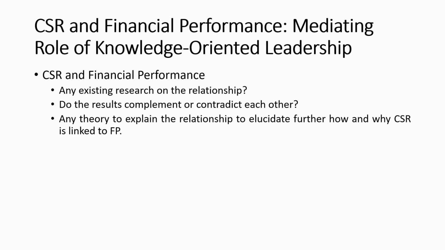Next, you link or develop your hypothesis. So, I'm linking independent variable with dependent variable. What existing research is available on this relationship? And do the results complement or contradict each other? If they contradict each other, the results are not yet conclusive. And if they are not conclusive, this means that there are still gaps in existing research.